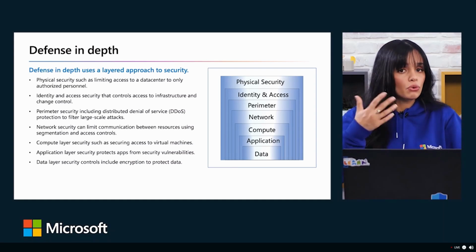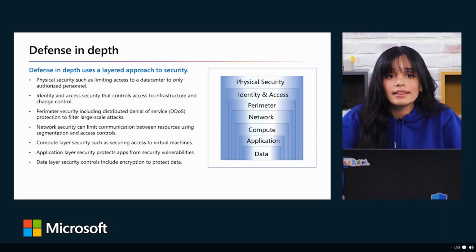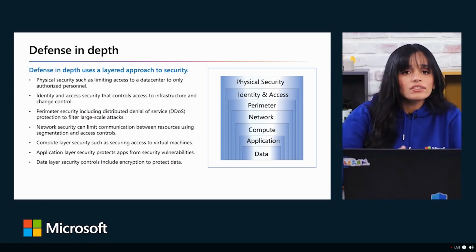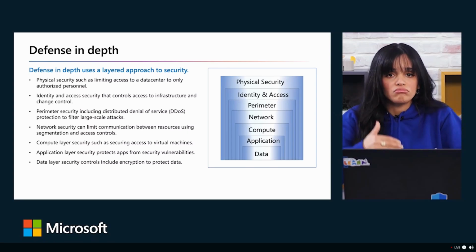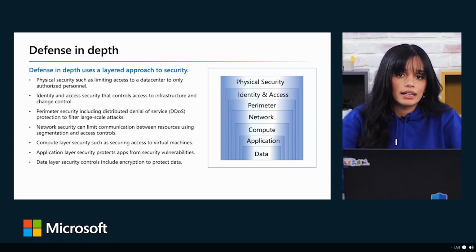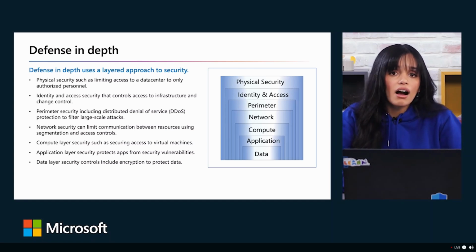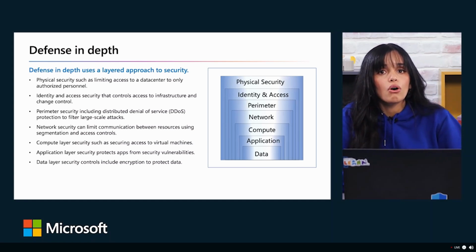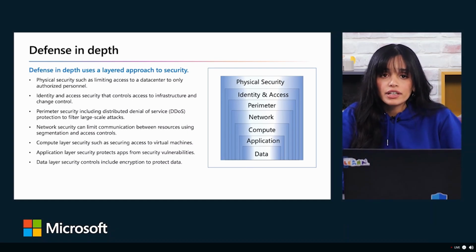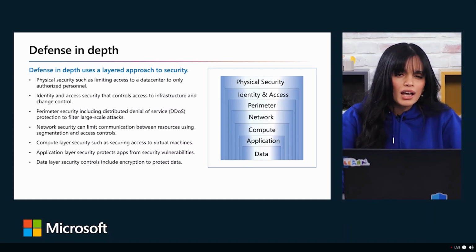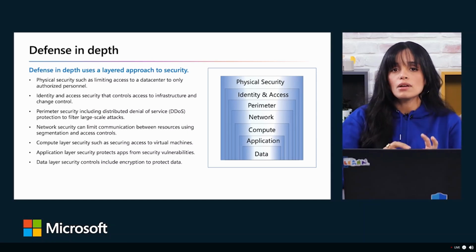Typically, to get into the building, maybe they need to use their smart card or some sort of ID to go through. They cannot also jump from one floor to another. They will have to use their identity again. And once they are on the floor, they may not be able to go through all the doors. Every room must be locked too. We want to do something similar in our solution.